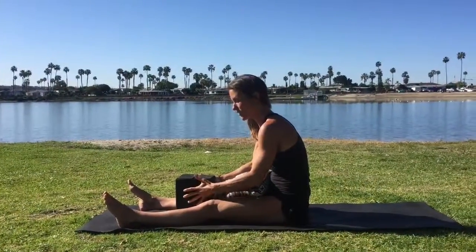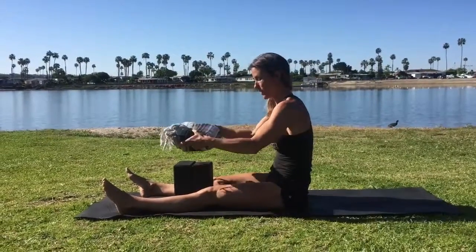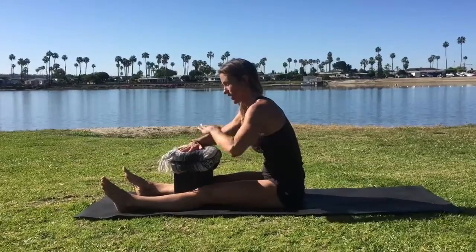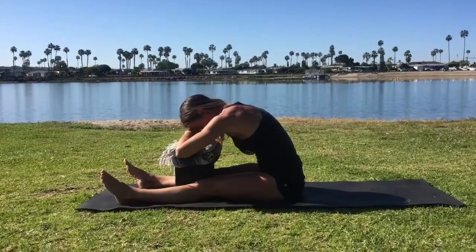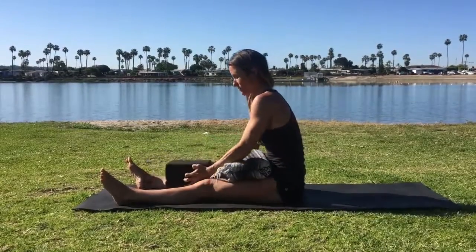Depending on your flexibility in your hamstrings, you may need to put your blocks all the way up on their tallest side with a blanket on top folded. And from here, you're just going to fold forward. You can rest your forehead on your arms. If that gets easy, then you can go to a lower position.